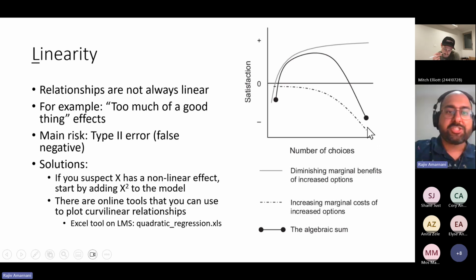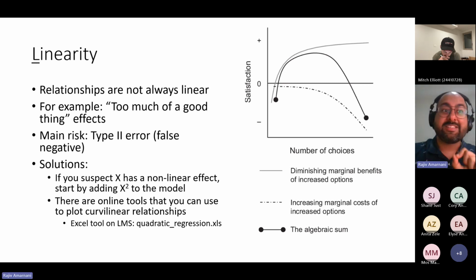Linear regression does not model these, not directly. It does indirectly. The way we get around this with linear regression is through a link function. Specifically, for most of these, we begin by adding squared terms to the model. So if you suspect that the effect of a variable might be nonlinear, one common starting point is you run a version of your model with a squared predictor to see what effect that has. And that'll help you pick up a lot of these effects.